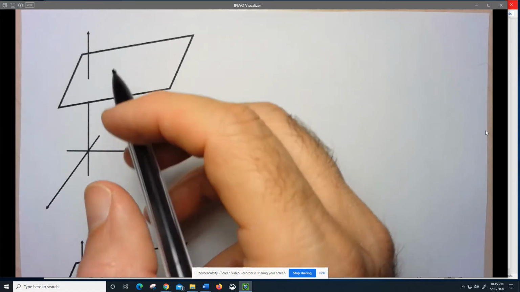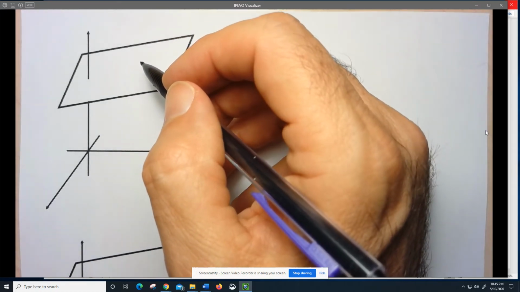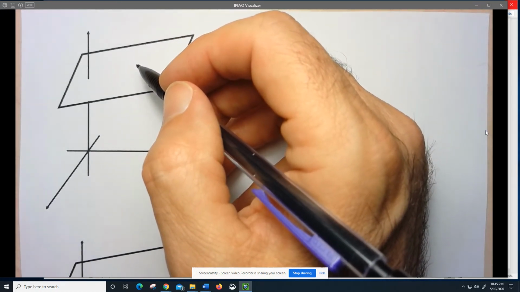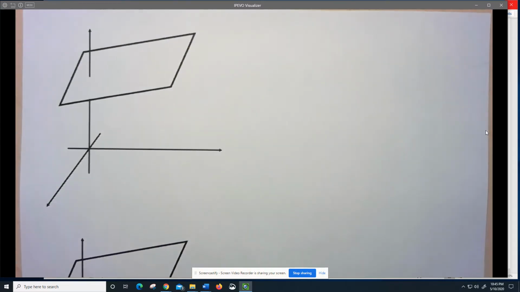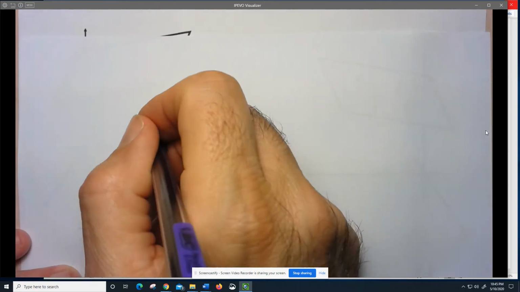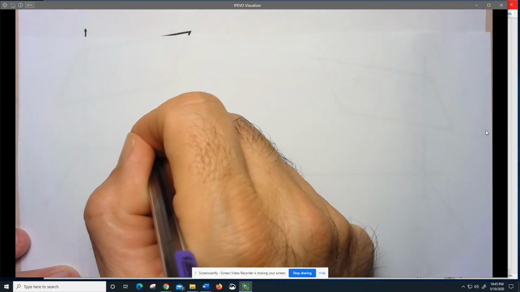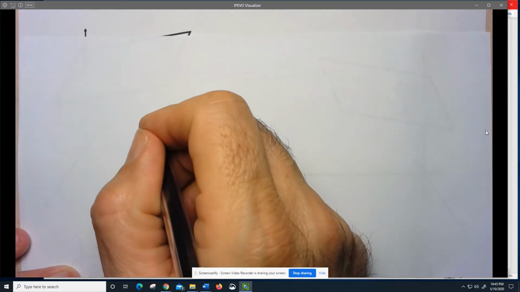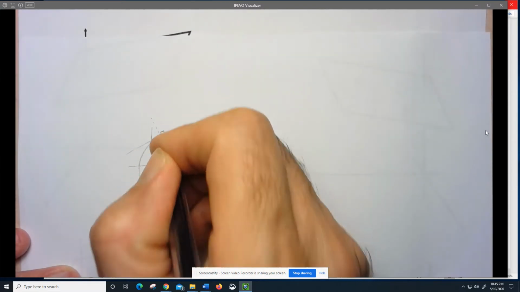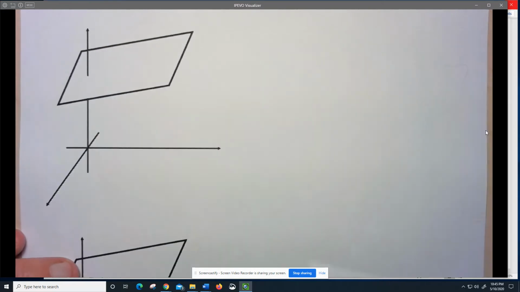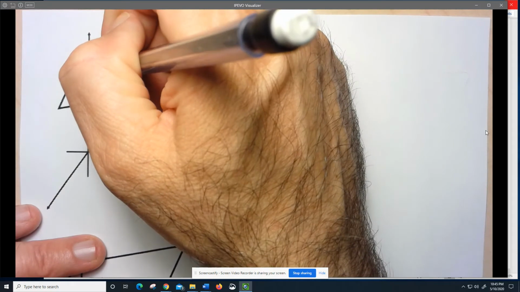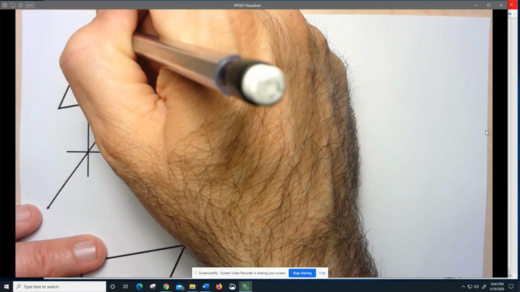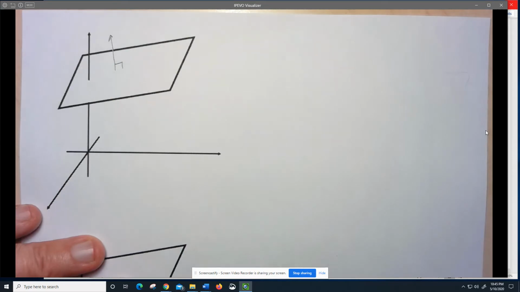Now if you remember back in calculus, sometimes it asks you to find the normal to a curve at a point, and if this was the tangent line, the normal would have just been the line that is perpendicular to it. So we're going to recycle this term, because the normal vector is going to be a vector that's perpendicular to this plane. So some vector that is perpendicular to the plane.